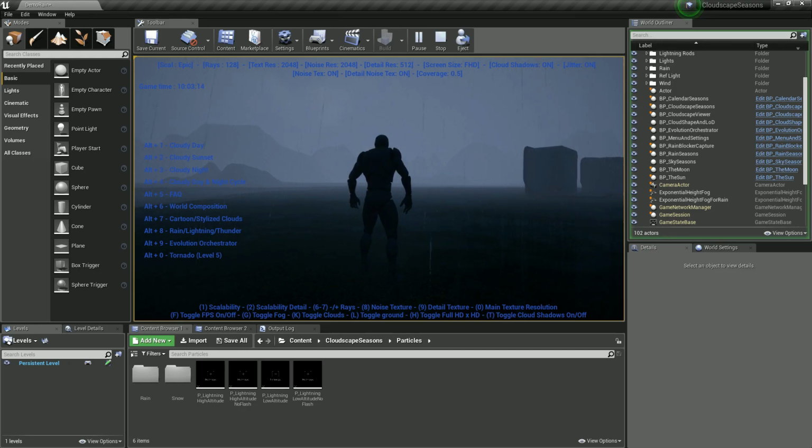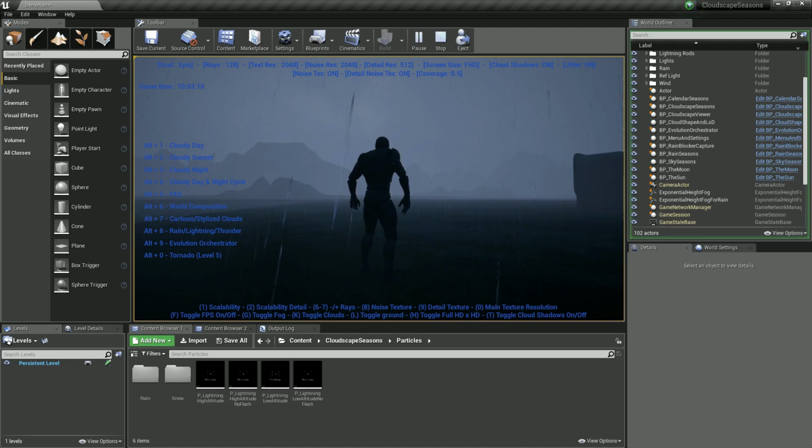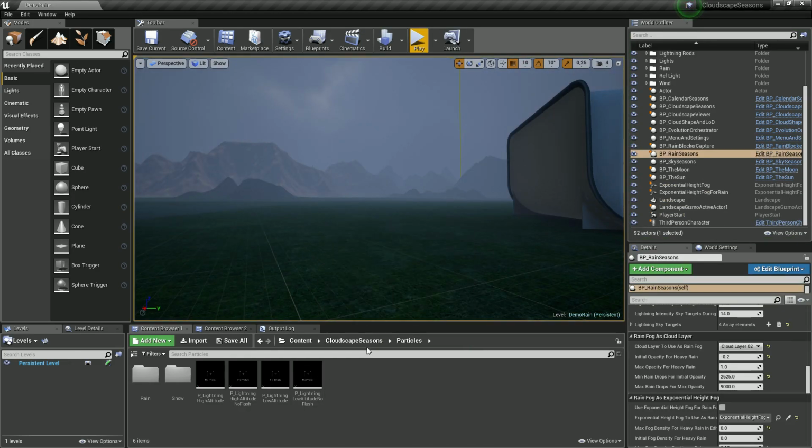So I decided, okay, I will make some lightning. I have posted videos in the Discord channel about how complex the shape of the clouds is and also the shapes we have for the lightning depending on the weather. And as you guys remember, there are differences in how the lightning forms when it drops down.